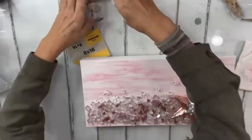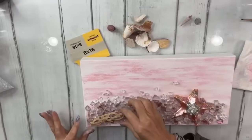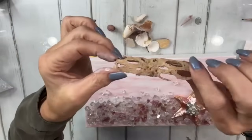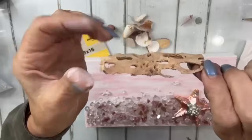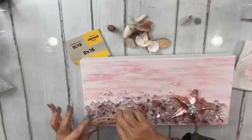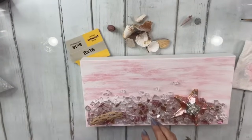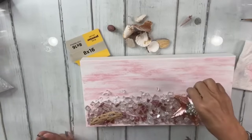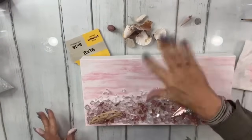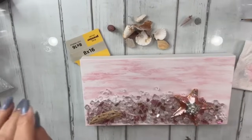Okay, so now we have a bunch of goodness here. We also have this piece that I'd like to add in. I think I'm gonna wait till the end because this thing does shed. I think I got a little bag of these at Hobby Lobby. They're super different looking, if you can see all those holes. But I'm gonna wait till the end to put this in. I am going to set it somewhere like this, but I don't want it to shed all in my glass. So I may just leave it like that for a second and arrange everything and then pull it off, because it does tend to shed a little. Right. And the glitter from this thing is going everywhere. Yeah, it's very tender driftwood.